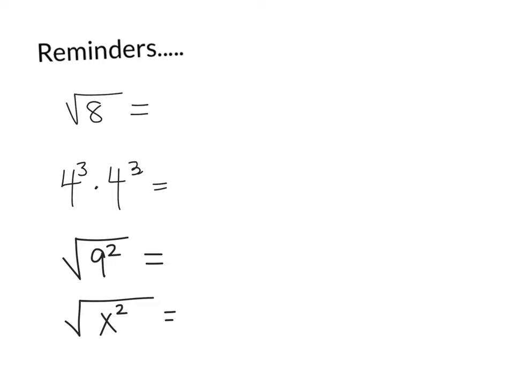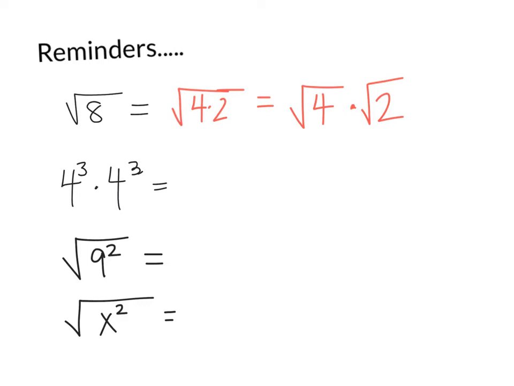Remember when you were working with square roots, like let's look at this first one, you can split the square root of 8 up and rewrite it as the square root of 4 times 2. Something like that. You can even split it up further. You can rewrite it like this, the square root of 4 times the square root of 2. These are all equal to each other, but just a quick reminder, you can split it up.